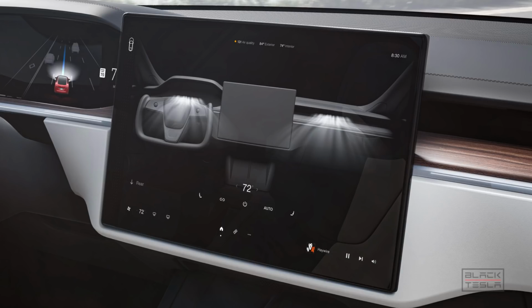One thing I do notice about it is that if this is the UI going forward, they're going to make two variants, one for the visualization to be on a separate screen and one to be on an integrated screen. So I wonder what that's going to do for the legacy Model S and X UI when these designs take off and go further beyond what they're capable of presenting. So just an interesting note. Wondering what they're going to do with that.